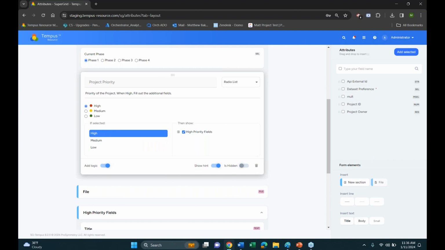And the first point I want to go over is the is hidden option. Since it's kind of a two-part setup, you do need to do one before the other to really be able to utilize this capability. And what this is hidden option is going to do is essentially just hide the information within the grid.